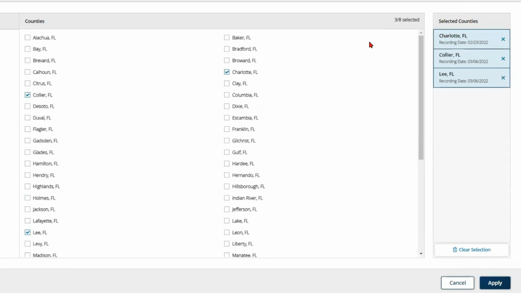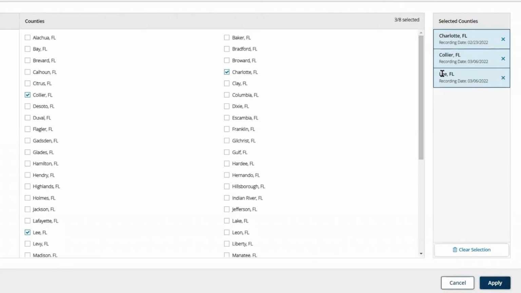And what that means is you can actually see all of the tax information and characteristics on every single parcel in the entire state of Florida, whether it's residential or commercial, it doesn't matter. You can see every parcel in the entire state of Florida, but you can only select up to 8 at a time.